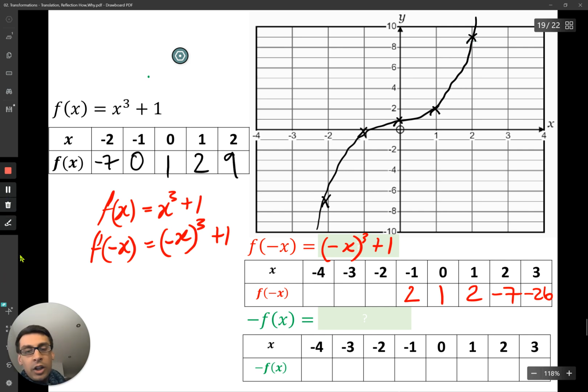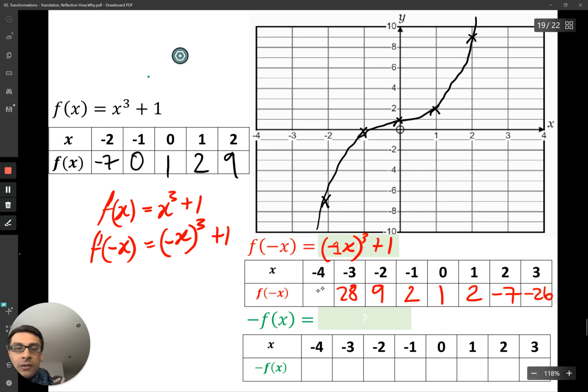So we're going to put the negative 2 value in here. The first thing you're going to do when you put it in there is negative 2 times negative 1, because that's just a negative 1 in there. That makes it positive. So that becomes 2 cubed plus 1, which is 9. Then that 3, when you put a negative 3 in there, it becomes positive 3. 3 cubed is 27, plus 1 is 28.